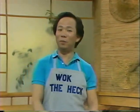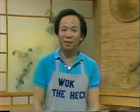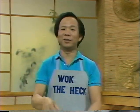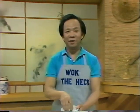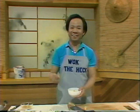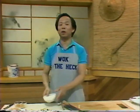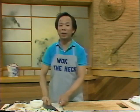Hi, now I'm going to show you another chicken dish so that you can utilize the whole chicken that I have shown you earlier. This one, we are not going to do anything serious. We are going to do it very casually. It's called cashew chicken. This is an excellent dish because 1 dish of this, you can feed about 40 people if you want, because everything is diced up into smaller pieces. And it's not expensive either.